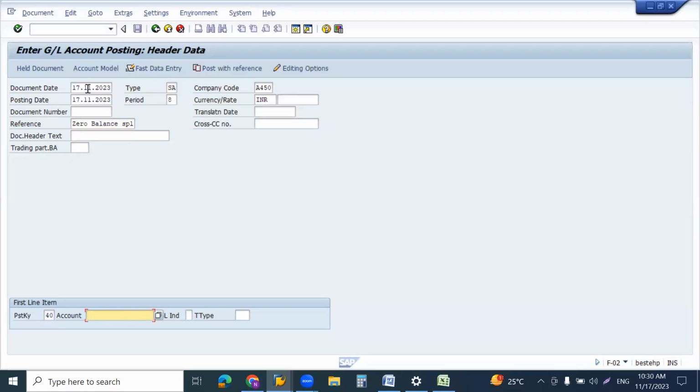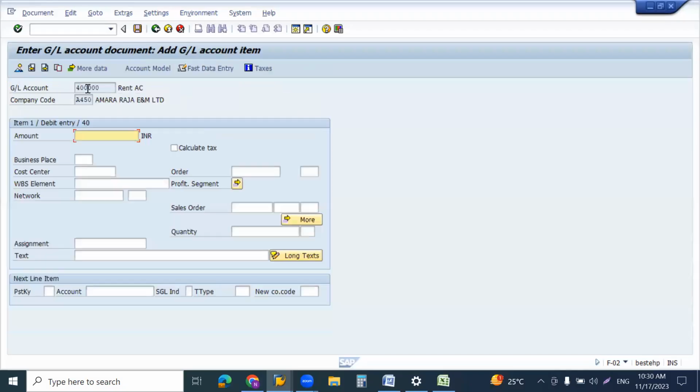Zero balance splitting. Rent account, 1 lakh rupees. Cost center. This belongs to 1000 profit center. Okay.